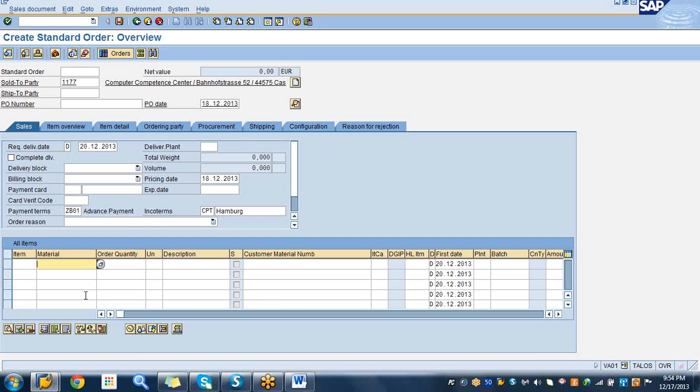Yeah, the material we created is material 2. We are taking that. Let's take the quantity as 10 and the plant is 1000.